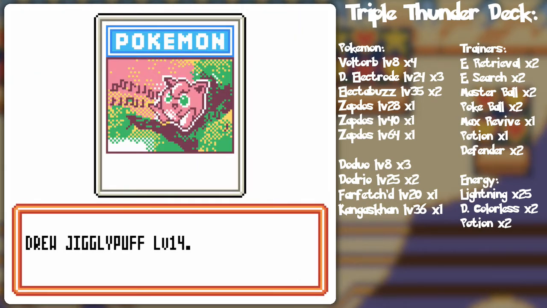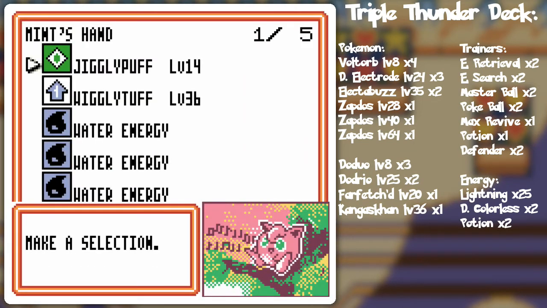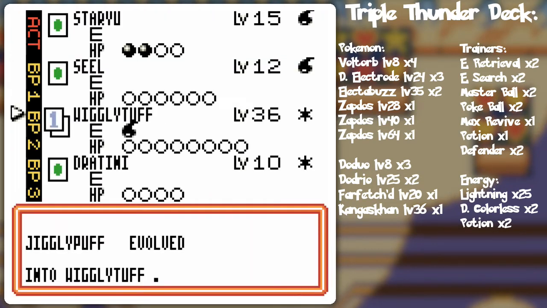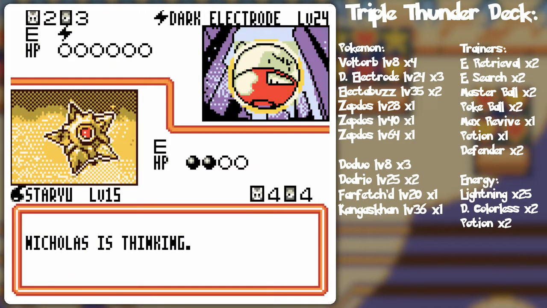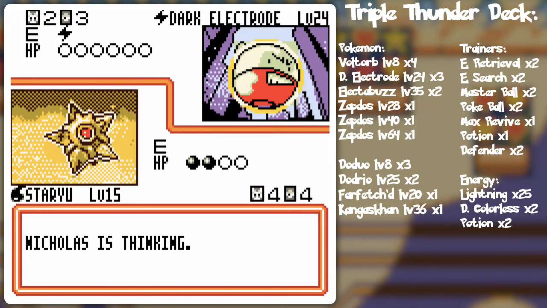It was just gonna do 20 damage if it didn't evolve, but now it's gonna do the same amount of damage even though it did evolve. Alright, so let's follow through with our plan and call it a turn. Oh man, they're getting to the nitty-gritty of Wiggly!